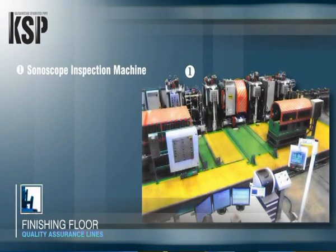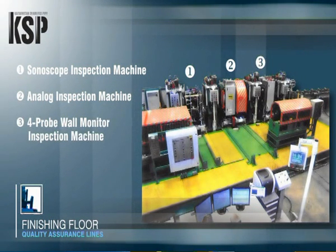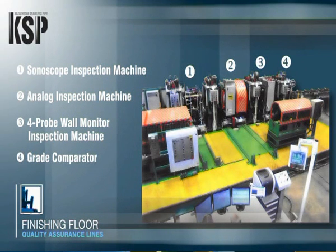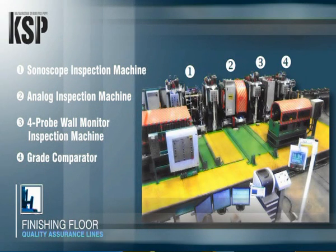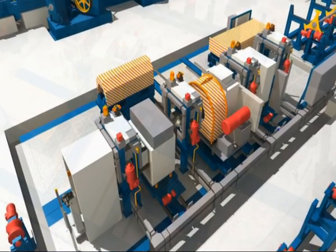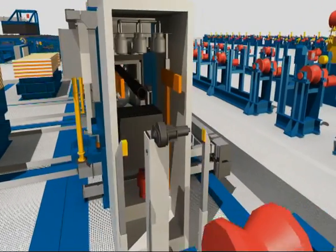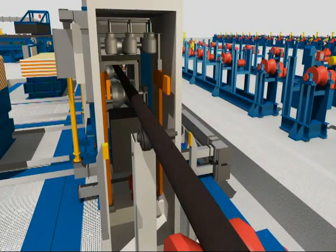The NDT is made up of 4 different units, plus other surfaces, allowing the detection along the entire pipe of possible longitudinal, transversal, internal, and external defects, as well as the measurement of the wall thickness according to 4 generatrix and the possible steel grade variation. Every time a nonconformity is detected with respect to the predefined calibration level, the machine itself indicates the area of the possible defect. A combination of colors shows the nature of the defect.